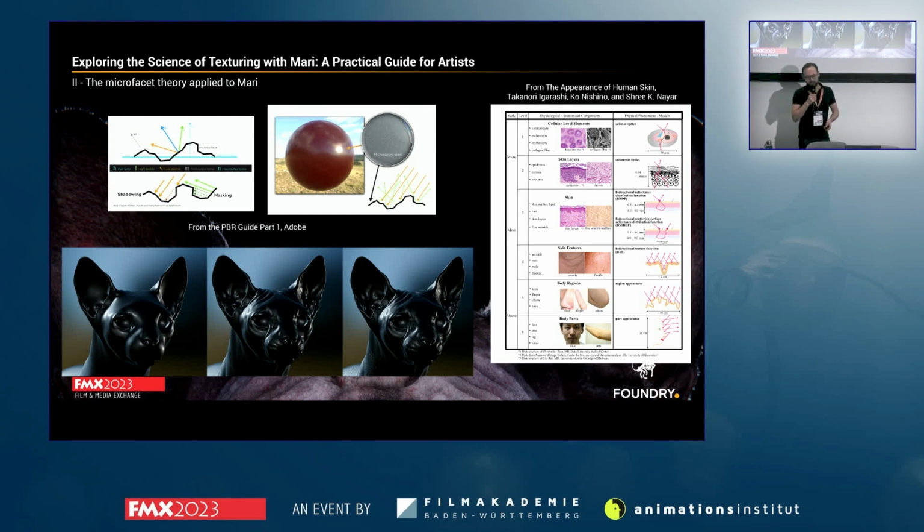So what do we see on the first image? On the first image, we have a model that is slightly glossy, but we can already have a look at the details of the anatomy. This is because I have a knowledge of anatomy, I have a knowledge of the first layer of volume of my model, and I want to make sure that I understand the surface quality thanks to this anatomical knowledge.